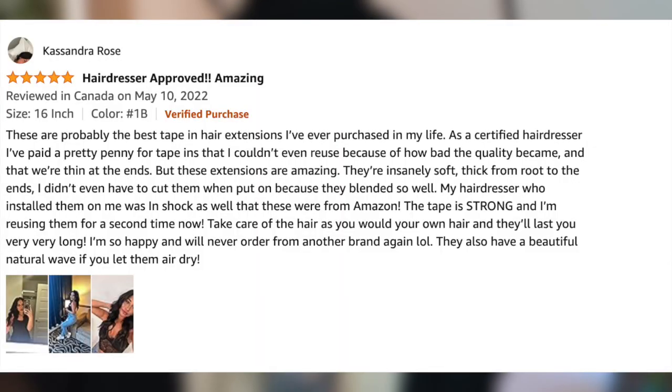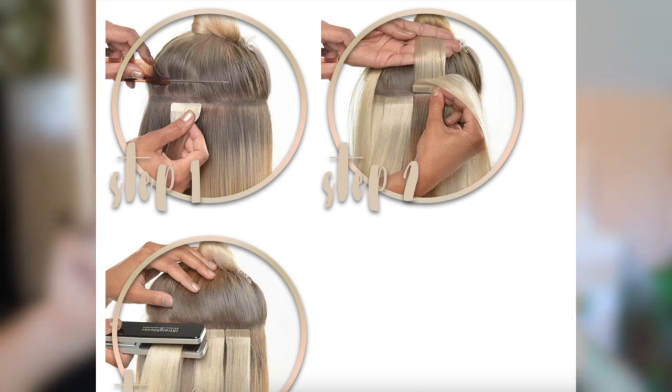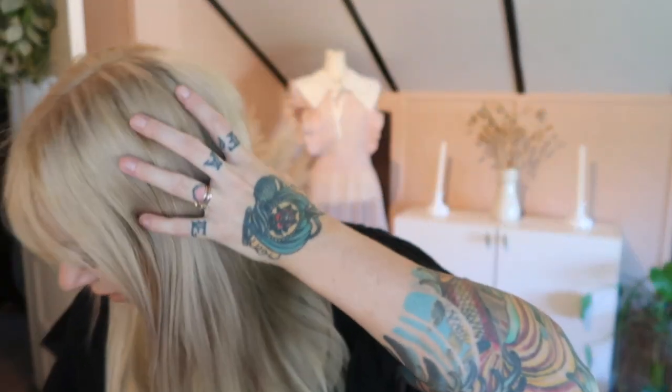That's always the test with new extensions — will the tape hold? You can always replace the tape if the hair quality is good, and hairstylists in the comments were saying this is the best tape and extensions they'd found. Once I saw two hairstylists say that I was sold. I got them for about 120 dollars — two boxes, about 40 wefts, which are sandwiched so technically 20 strands. The Calvin Klein hat is perfect for this look, though it's hot so I'll take it off so you can see the hair.